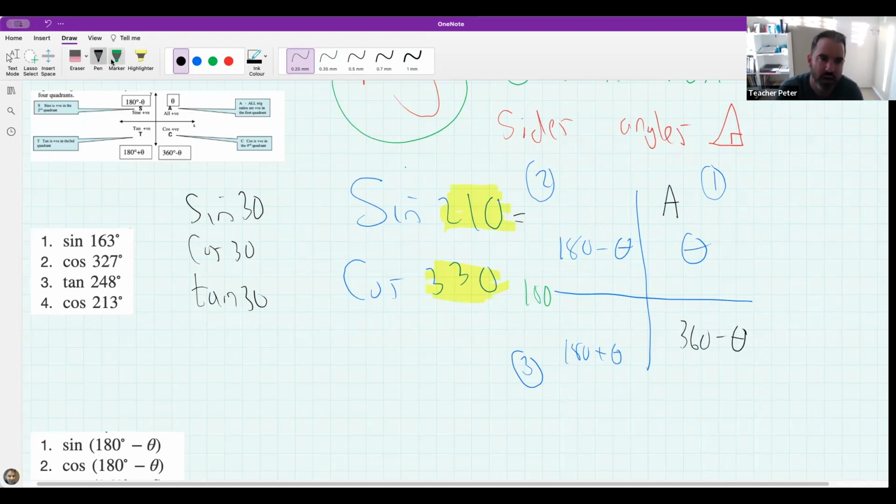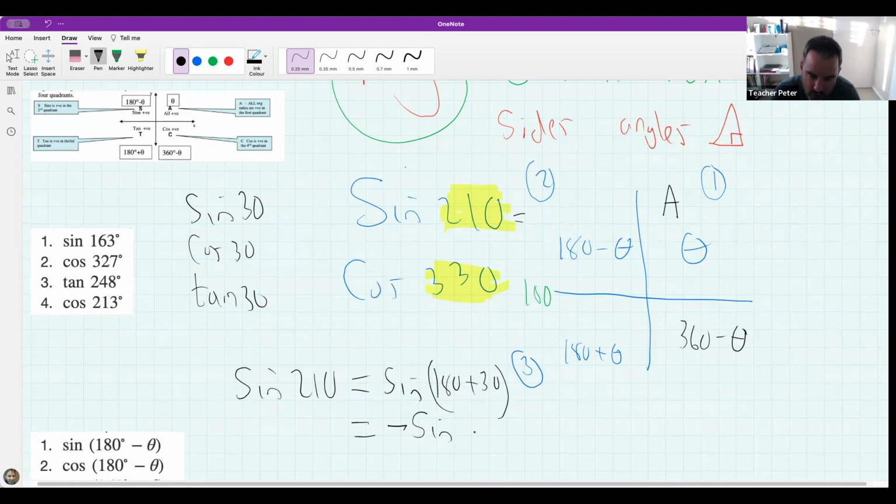And so what we do to reduce, or what we call the reduction formula, is we take the sine of 210 and we rewrite it as the sine of 180 plus 30. And you'll notice that 210 is in quadrant 3, so that's why it's got the 180 plus 30. And then to reduce this, all we say is, is sine positive or negative in this quadrant? It's negative. And then we say, what is the ratio? And then we say, what is the little bit in the triangle? It's just 30, so minus 30. So minus sine 30 is the reduced trig ratio of sine of 210.